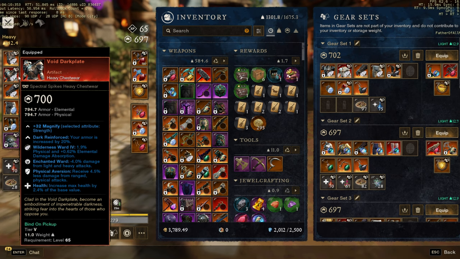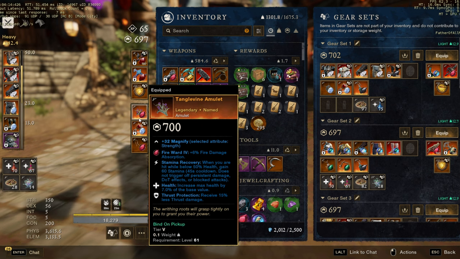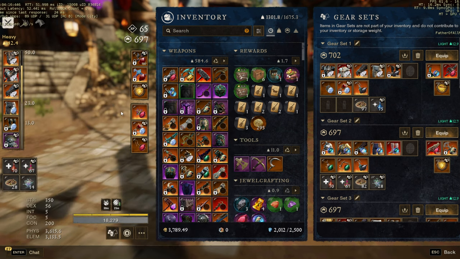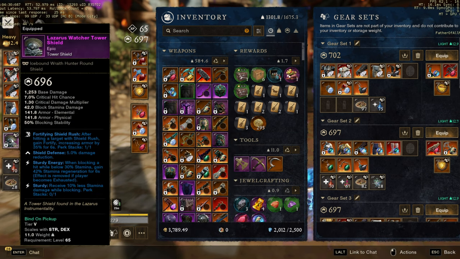So by having a bit more, like if I put some opal into this build instead of the diamond, and maybe instead of the ruby, that would be good, just to cover all the elements, because I saw that my weakness was the void element with this build right now. Fortify Shin Rush, you know, it's amazing. I don't think I need sturdy and sturdy energy. I could find something better.